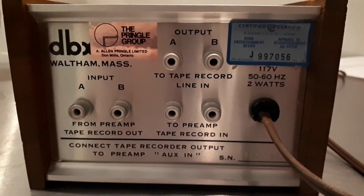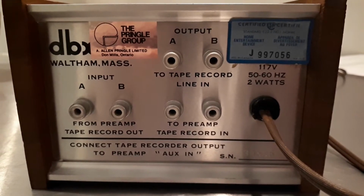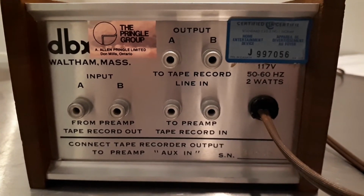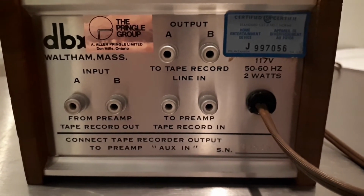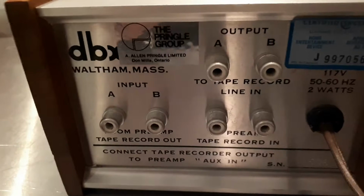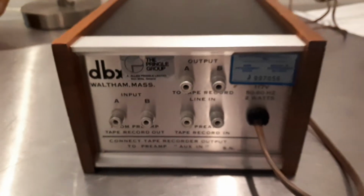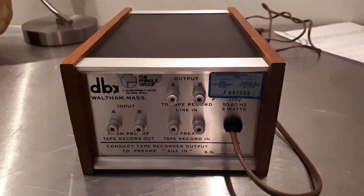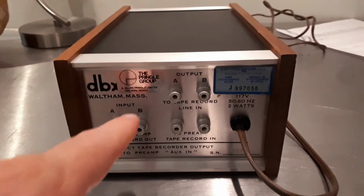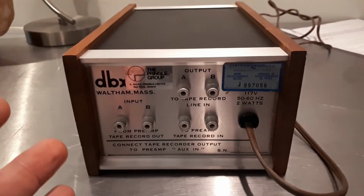we can see it was made in Waltham, Massachusetts, which is in the States. And a lot of these units, the RCAs are not doing so well, the connections here. Now for what I like to use it for, which is putting synths and drum machines and samplers through it, it would be awesome if it had quarter inch inputs and outputs, but hey, it's fine as it is.